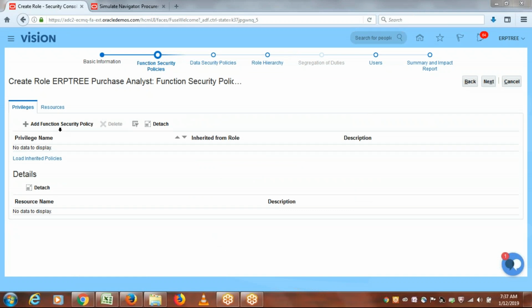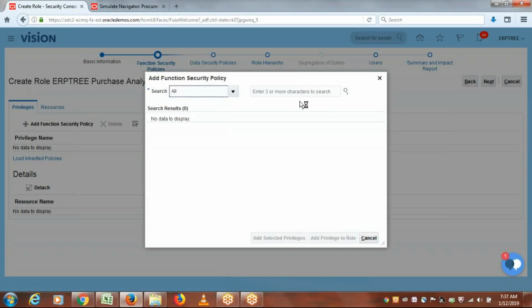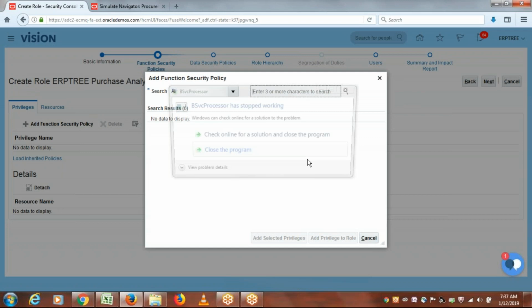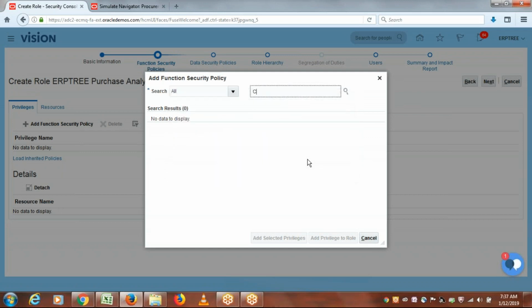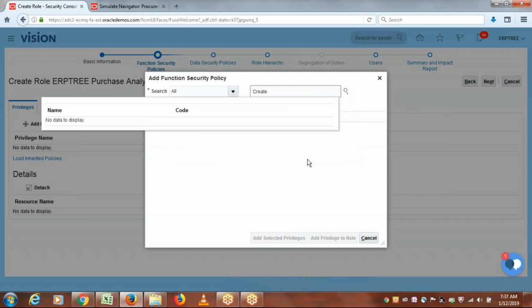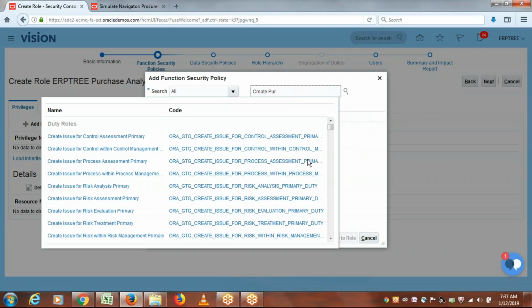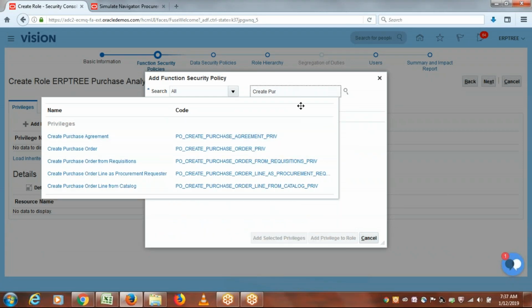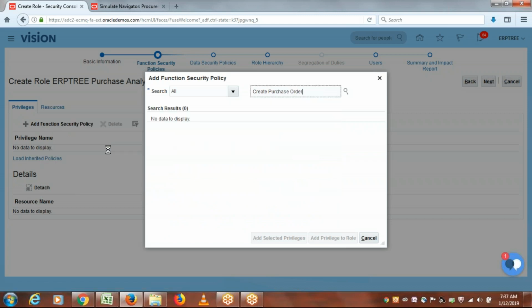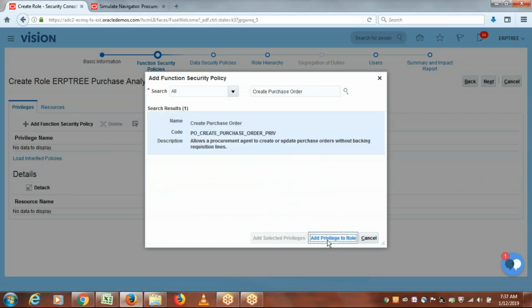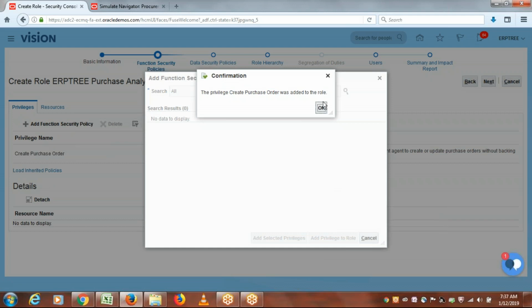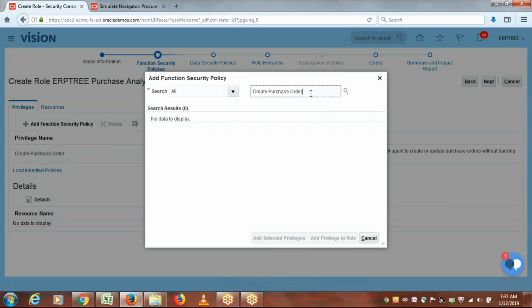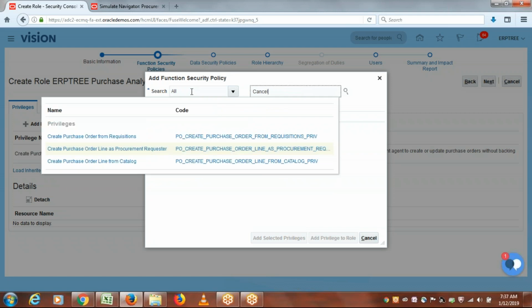Here you can add the function security policies. Create purchase order. Add it. So cancel purchase orders.